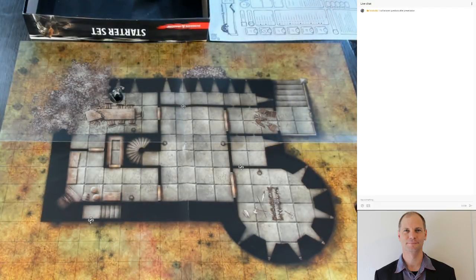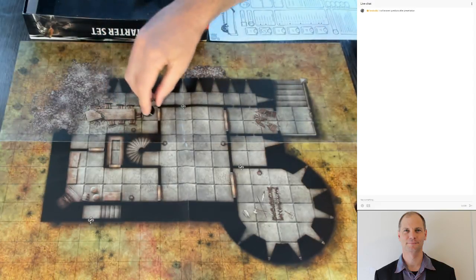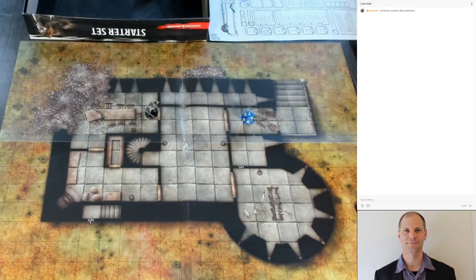At this point, you've got a choice. You can decide to go through a door here or a door here, and this is a good time to yet again make a perception check, to listen at the door, or check for traps. Maybe the door might be trapped. So you take your 20-sided dice, and as I said before, the perception modifier for this particular character is 0. So it's a flat roll. So we're going to move up to this door, and we're going to listen. Okay, so I got a 14. 14 plus 0 is 14, and the DM will then tell you whether you hear anything.